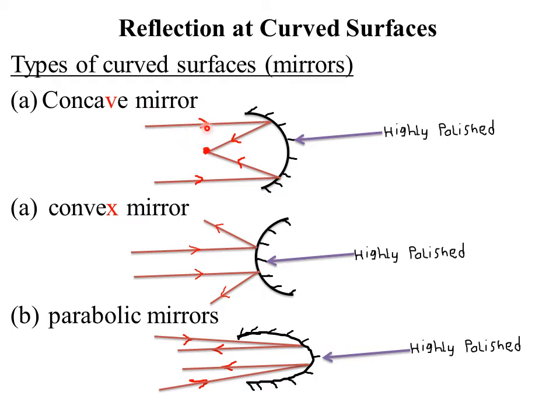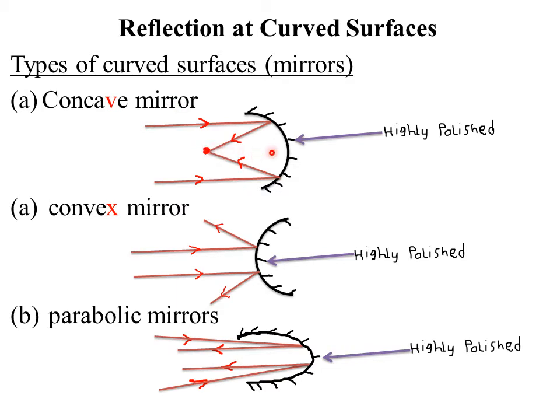Like for this case, this is what we are calling a concave mirror, because it is converging this ray of light and this ray of light which is incident on it. Then it is converging those two rays of light at a common point. So to converge is simply to bring to a common focus or to a common point. So we are saying that concave mirrors are also called converging mirrors. They converge the rays of light falling on them.